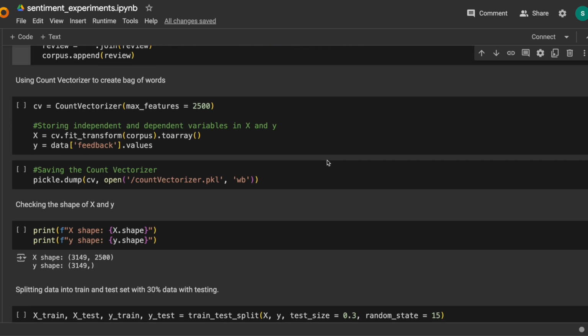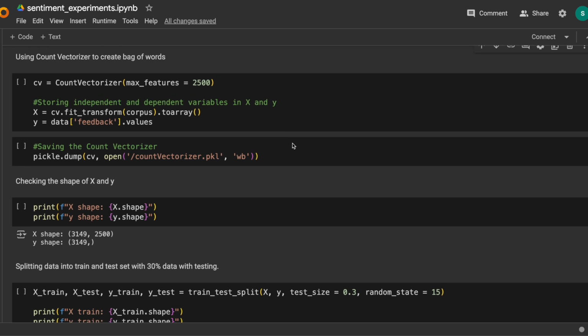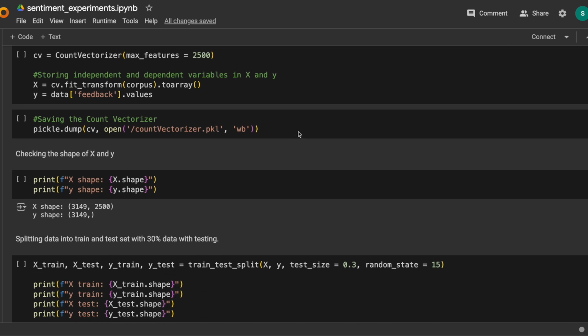Now we are doing the count vectorization, and we are dividing our data into x and y. We are storing the independent and dependent variables in x and y, passing the corpus into x and the feedback column into y. Then we are saving the count vectorizer.